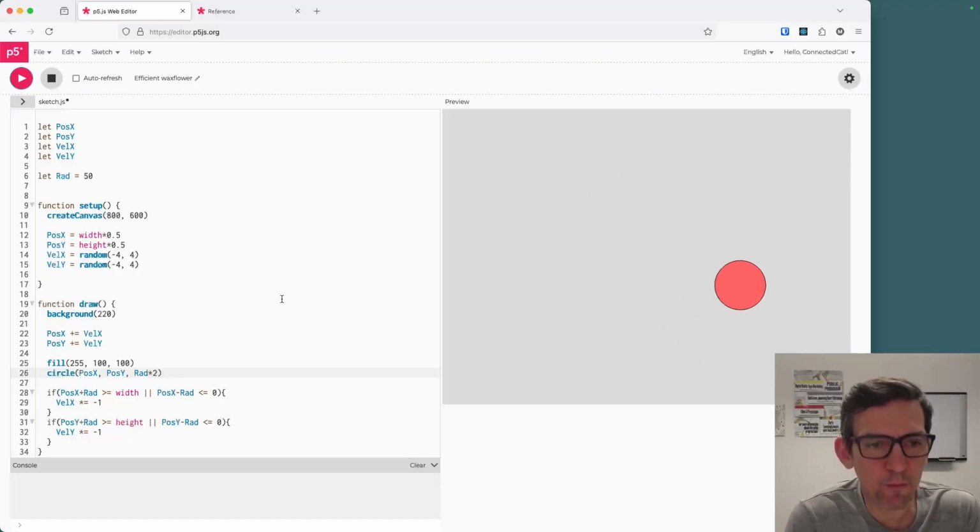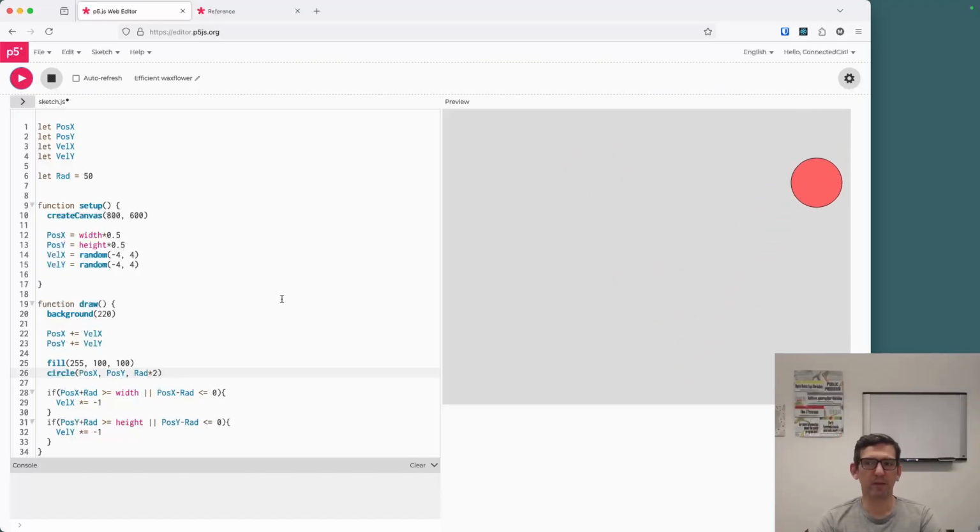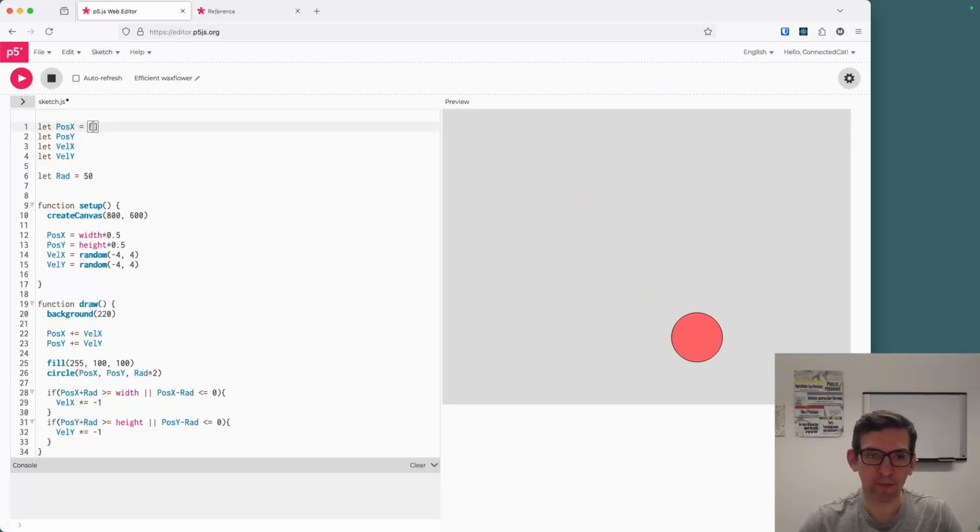But let's say we have several of those, and we want several of those. If you have several of those, obviously you will declare those values as arrays. That's one way of doing this. You can say position x would be an array, and then position y would be an array, and velocity will be an array, and so on and so forth.